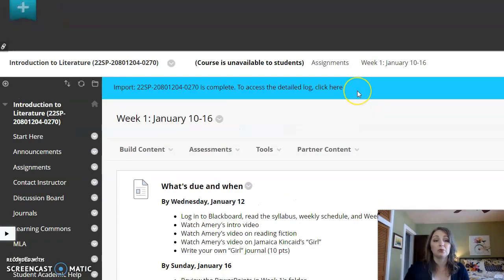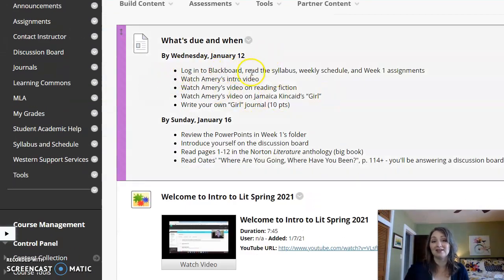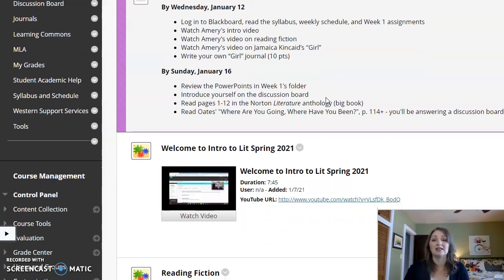So if we go into week one, you'll see that I've specified what's due on Wednesday and what's due on Sunday. So for this first week, you're going to log in, poke around a little bit, look at the syllabus, look at the schedule of work. Maybe if you have a planner or use Outlook or some other calendar program, you can put some of those due dates in your calendar and start to get familiar with the kind of cadence and tempo of this course. You will have assignments due weekly on both of those days. So it is key that you are logging into Blackboard several times a week and checking your student email. I always put announcements weekly on Blackboard, and so if there's any changes to anything or if I've added or augmented any material, I will let you know there.